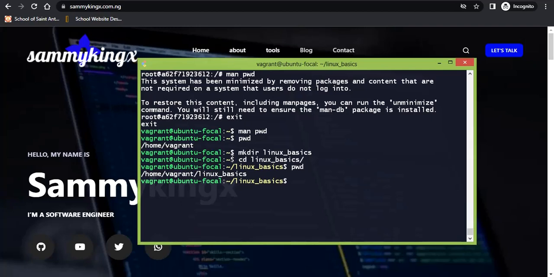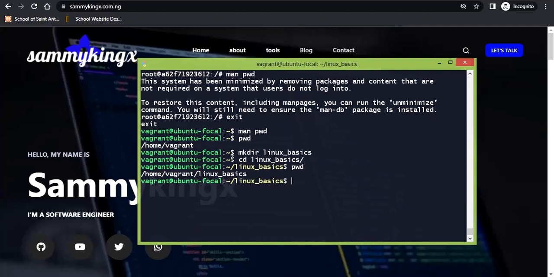Now what does ls mean? ls stands for list. The ls command is used to list the content of your current working directory. Actually, it's used to list the content of a directory, not really your current working directory. Pardon me there. Why would I say a directory, not your current working directory?